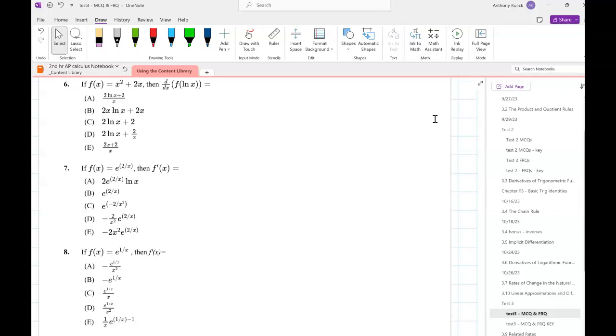Good job, Rita. Is that right? I think so. I think it just looks scarier than it was. Yeah, it's good. When I just thought about it, because it's the derivative of ln x.